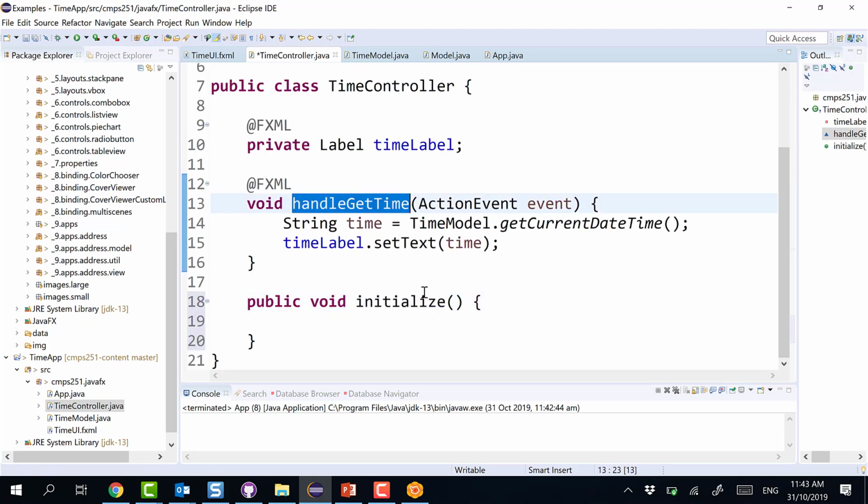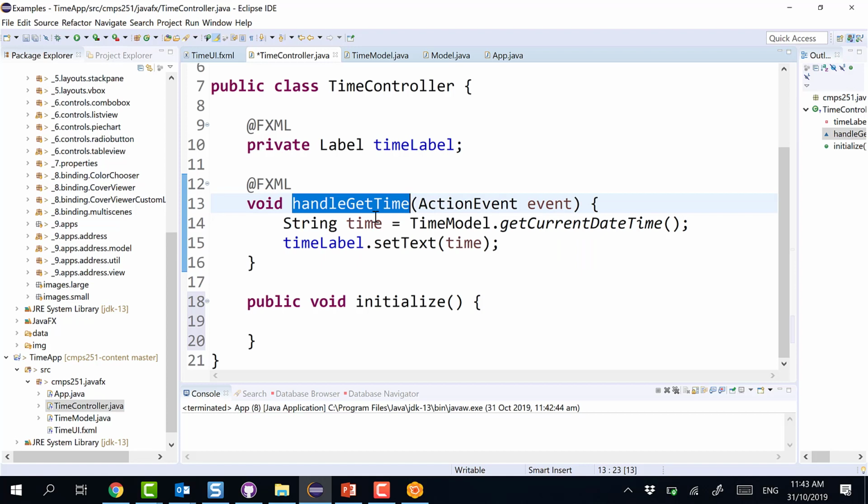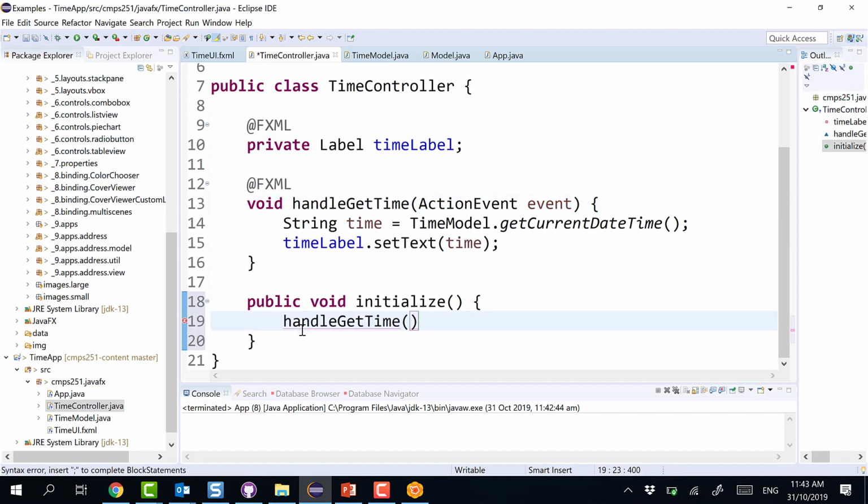Initialize will do exactly the same as what handle get time will do. So instead of copy pasting this code, I will just call this method. And because I don't have an event here, just pass a none. Okay. So if I spell this correctly, it must be spelled initialize, otherwise it will not work.